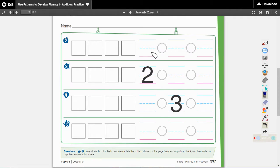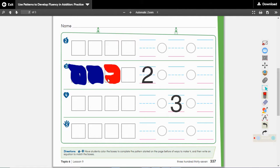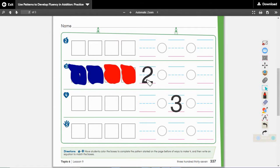So we're going to do this one first. We're going to do 2 blue. And we're going to do 2 red. And let me get back to my pencil where I can write with it. So 2 blue plus 2 red equals how many total? 1, 2, 3, 4 equals 4.